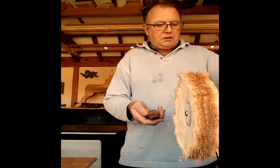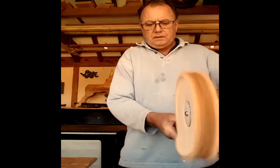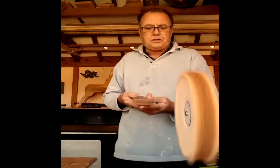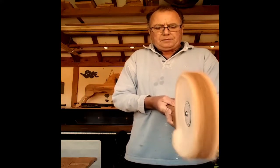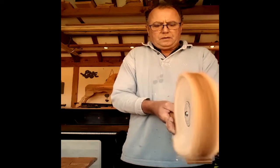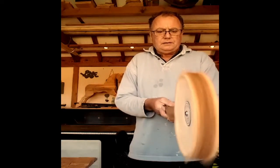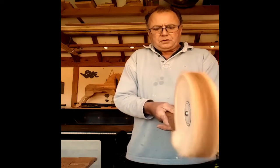polish. Start the wheel going and just rub a bit of this wax on. Just let it run onto the wheel. Well, all we're going to do is take one of the drawer fronts there, and we just don't press on hard, but just hold it and let it do its work, and you'll feel the finish come on it quite nicely. Go about halfway and then turn it round and just carry on.